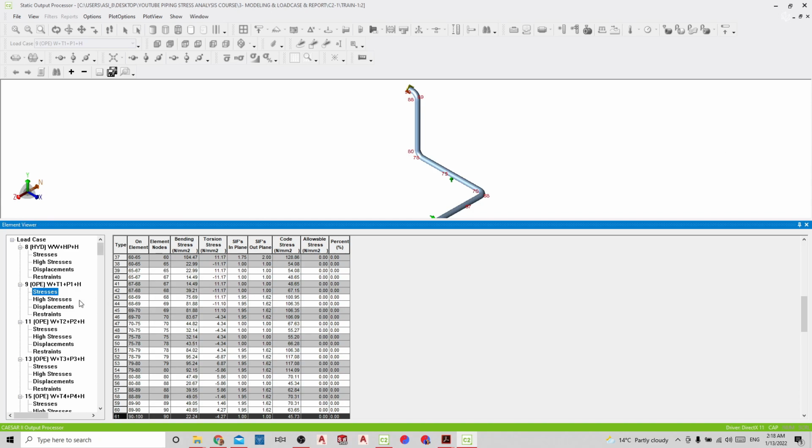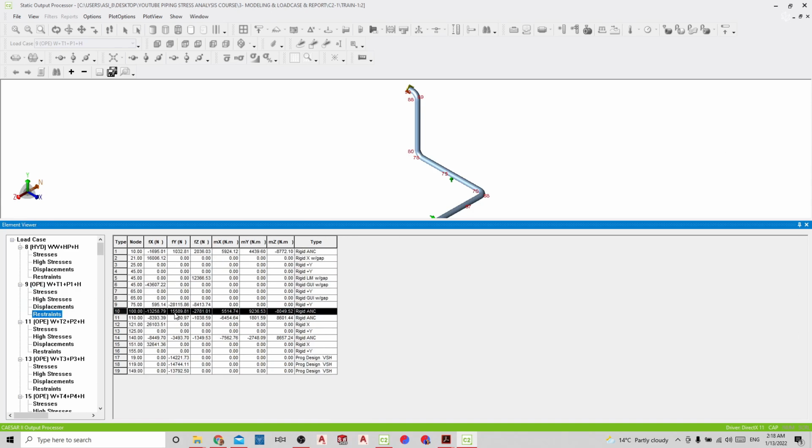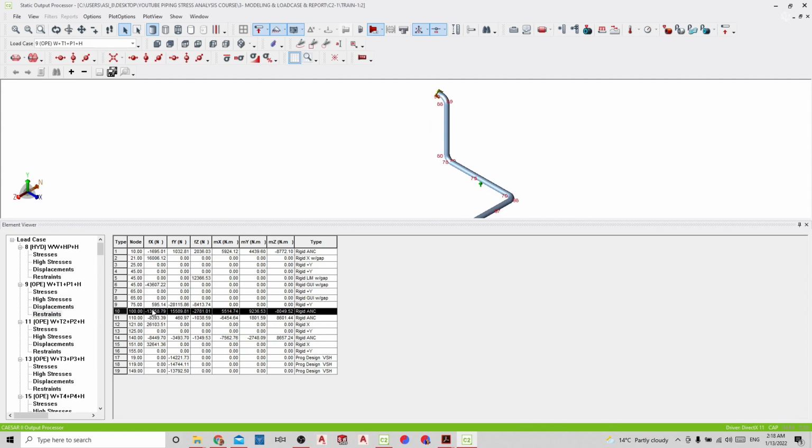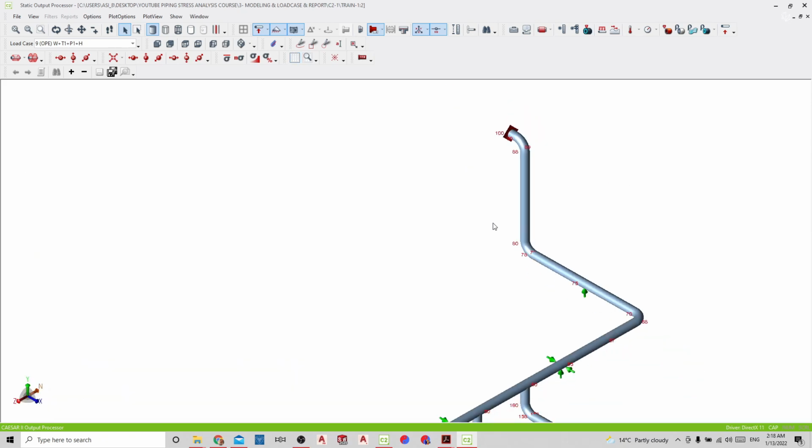Yeah. We will see this in the restraints. I will solve this later in the presentation for the tanks. And this is coming because we have this support as a rigid. In the case of tanks, we can remove this, either we remove this support or we put a spring. This depends on the tank. I will explain this in the presentation for the tanks. So this is a way to show the results.